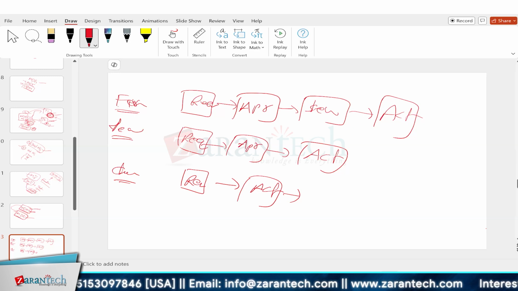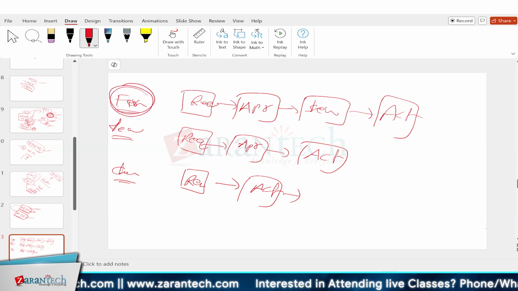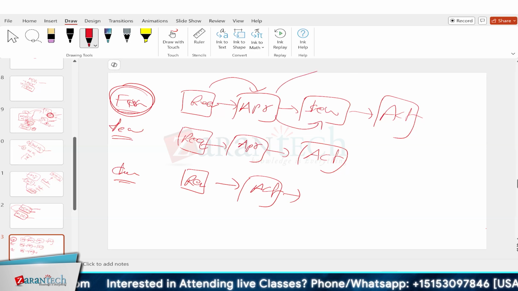Think about your business process, put it on paper, and that can be configured in MDG. That much flexibility you have. Even at the approval level, after the requester submits, you can decide whether to send it to the steward for review or directly activate the request.